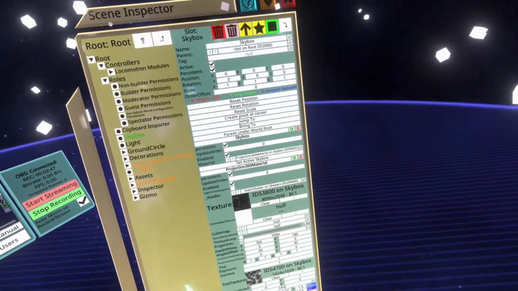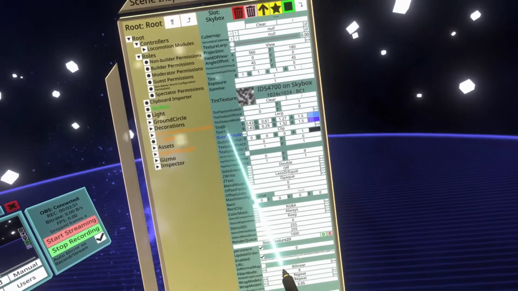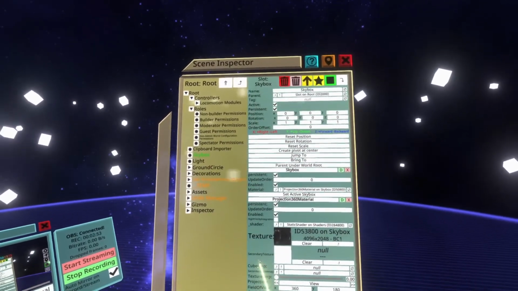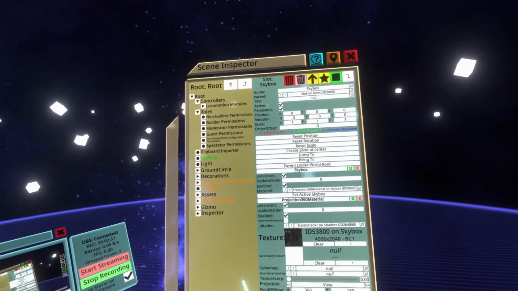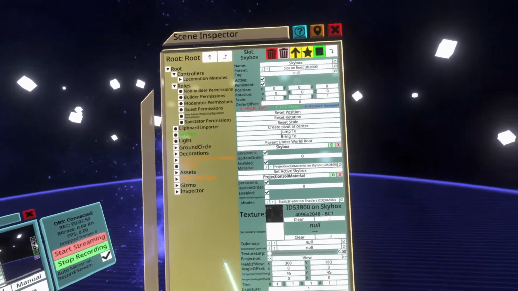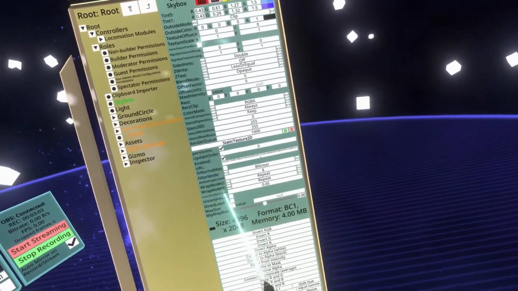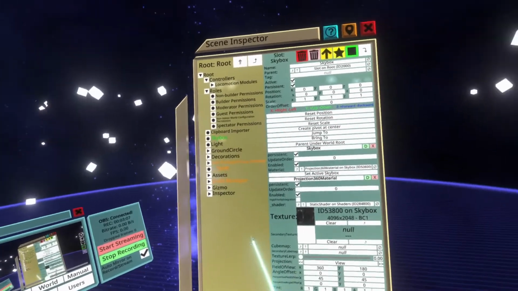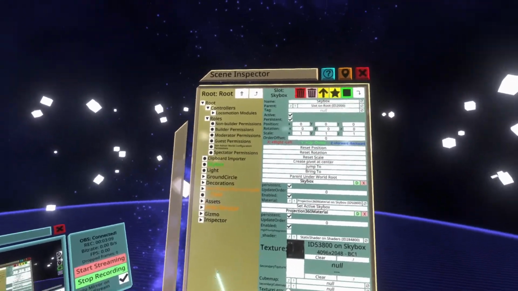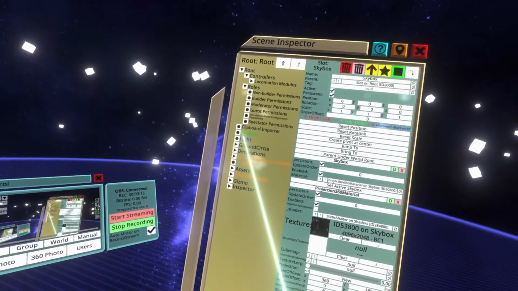Skybox is the skybox of the world. I go over skyboxes a little bit in the world creation tutorial series, so I'll link that in the video description. Lots of links for this one. That's because this is a high-level basic tutorial to show you what's going on. It's just a skybox. You can delete this, but weird things will happen. If you want the skybox to look different, change the skybox. Don't delete the skybox.